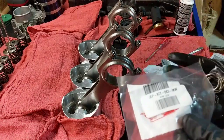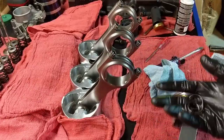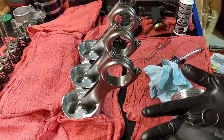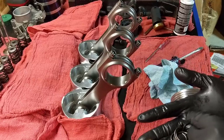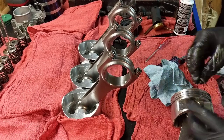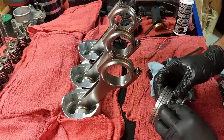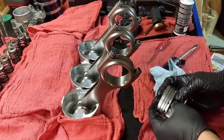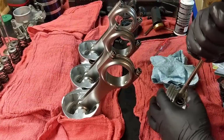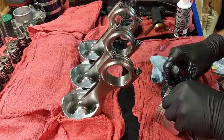Somehow, I said a lot, I lose stuff. I bought those circlips in here, so I wouldn't need to reuse the ones I took out of there, but I was too short, so I'm pretty sure I lost it. So they look pretty good. I'm gonna get a couple. The other one I used was from this pile here, and this one is from the pile too. So again, get right there, push right down. For some reason they are way harder than the ones I got. I don't know why.